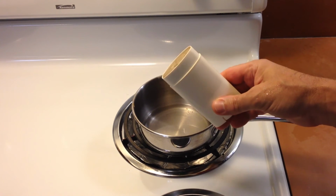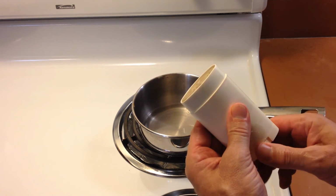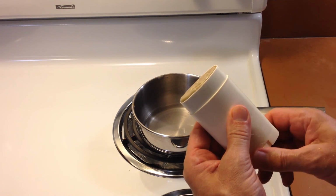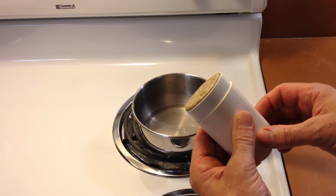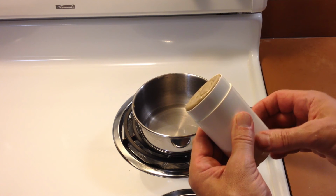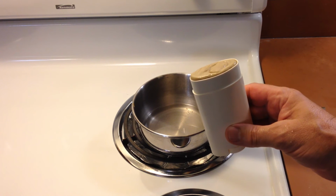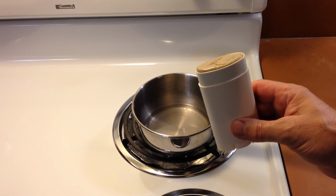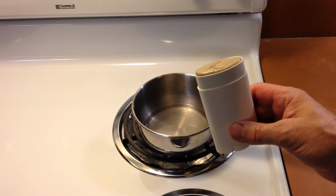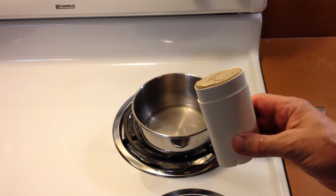Okay, so here we go. That's about it. This has been cooled down, and you can see that it works just fine. Can roll it out, twist it, and it'll come out just like a normal deodorant container. And so there you go. Make your own natural deodorant using baking soda, or cornstarch, a little bit of bentonite clay, and coconut oil. All of them really good for your skin, antibacterial. It works great.